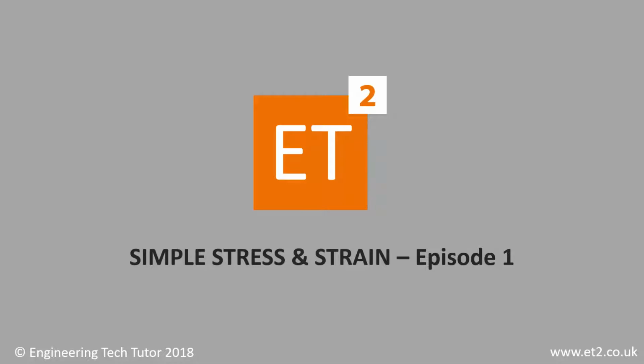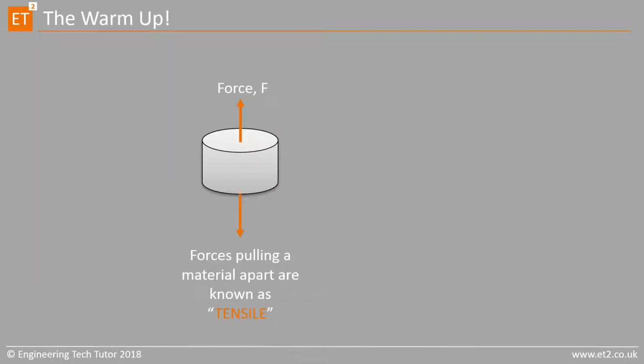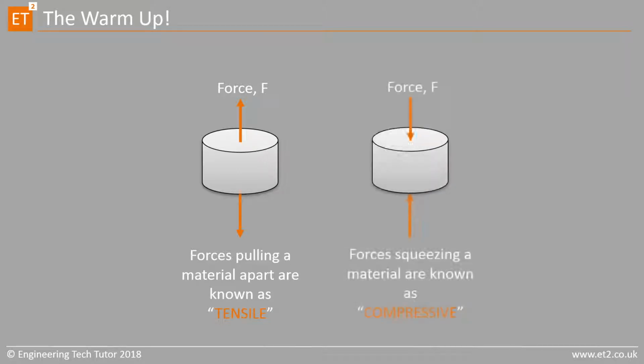In this episode, we look at simple stress and strain. So let's do some of the basics before we begin. If I take a material and I apply a load, pulling the material apart, that is known as a tensile load. Inversely, if I reverse the forces, so they're compressing the material, that's known as a compressive load. It's worthwhile to memorize these two words because we will use them throughout the presentation, and they're also used generally in engineering anyway, so it also makes sense to know those.